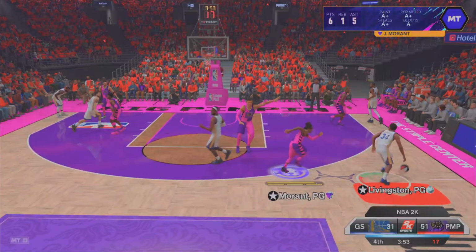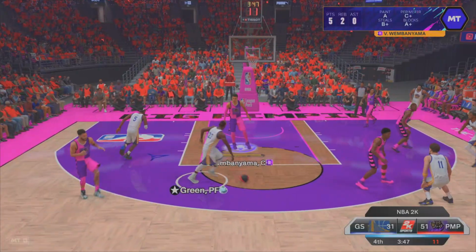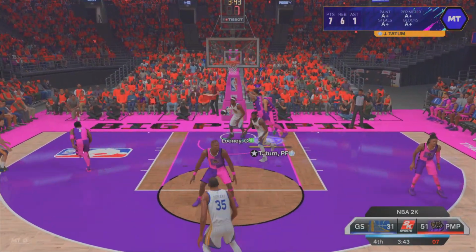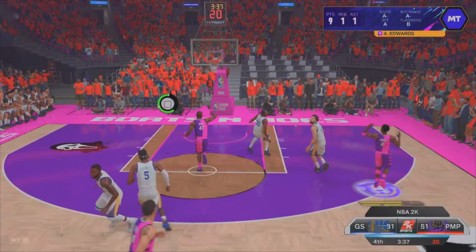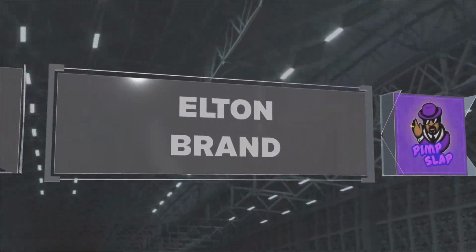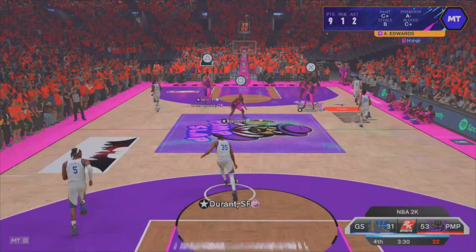One thing we've learned in the NBA, the game is never over. So you've got to continue to score, continue to build your lead. And here is Green. After Jason Tatum getting his shot to go from deep. The jump hook and the rejection by Tatum. And it's Brand with the jam. And once Brand sees the setup pass coming, he knows just what to do and uses that leaping ability for the finish.